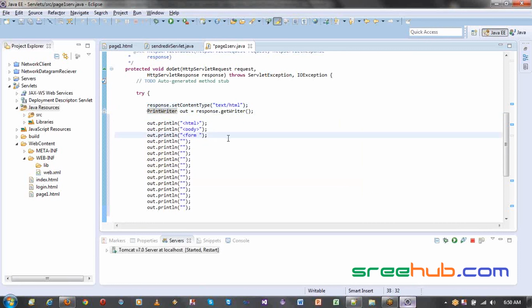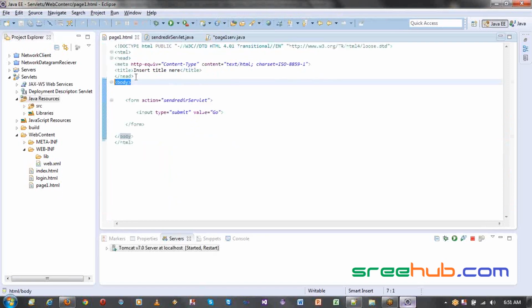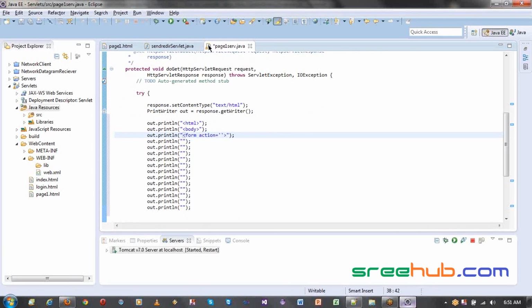Now here let us say action is equal to, I want to give the action name as my servlet name. Let me just copy that servlet name, get back here, and give the action name here. Okay, these are the form tag. Now after that we have to give input, right? So everything you have to type in actually.